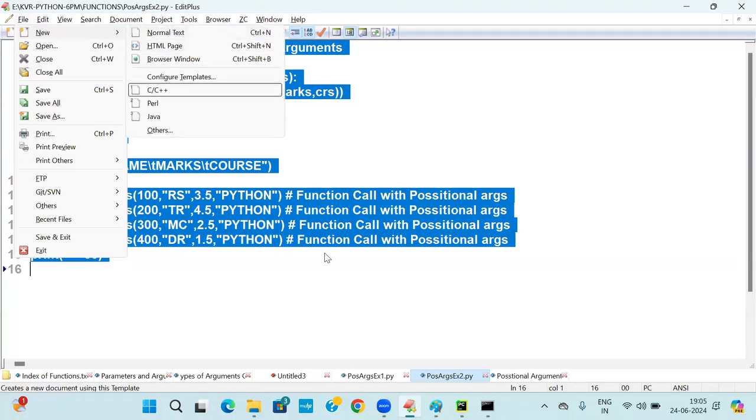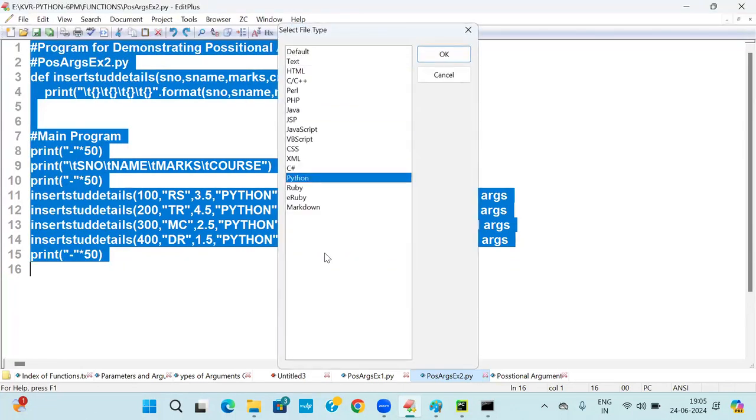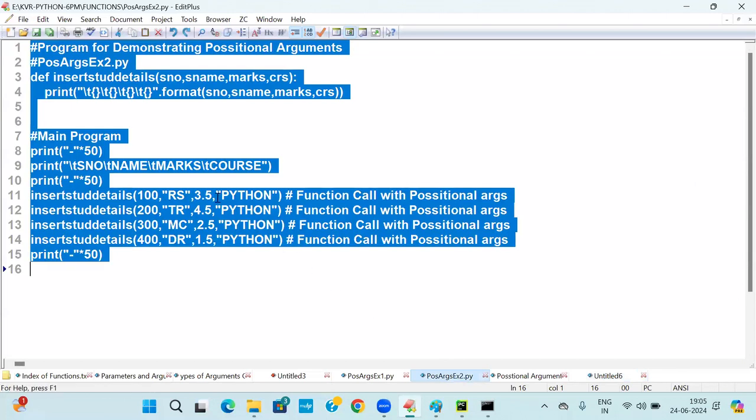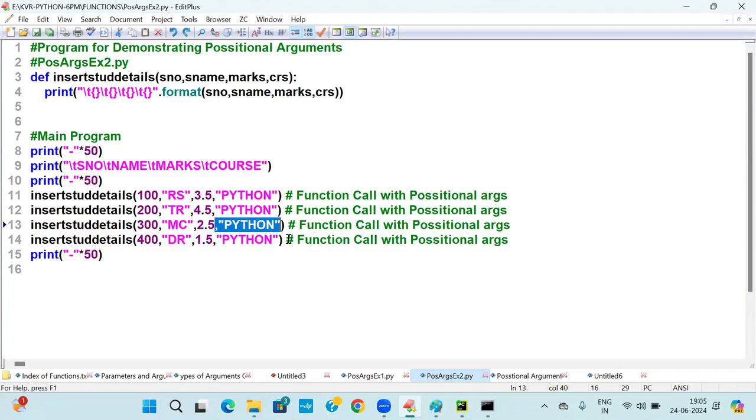Next concept I'm introducing. Did you identify the drawback here? What is the drawback? It is not recommended to pass the same common value repeatedly for what? Positional parameters. These are called positional parameters. Spell out. Actually, we call it what? Formal parameter. Formal parameter types I am saying. Which type of formal parameters? Positional formal parameters.